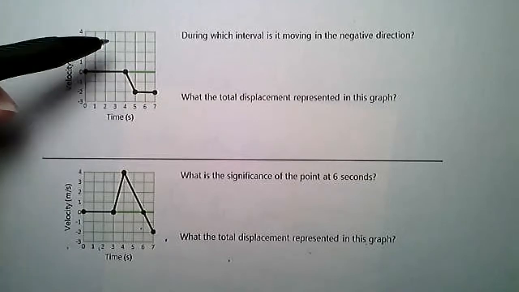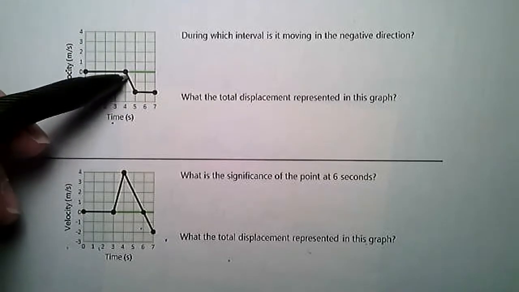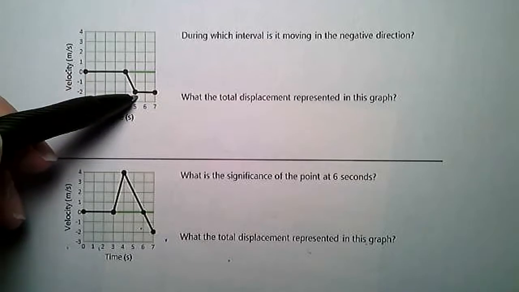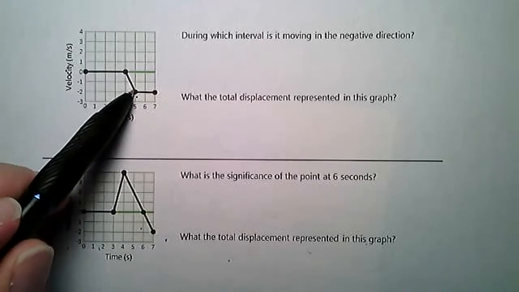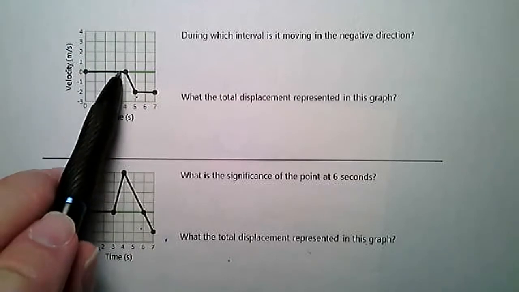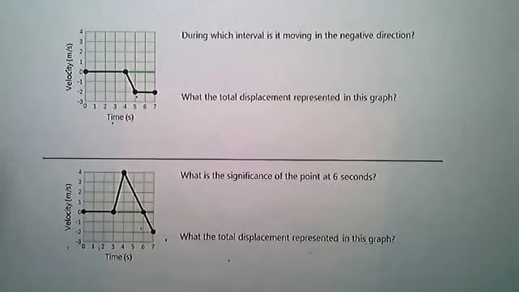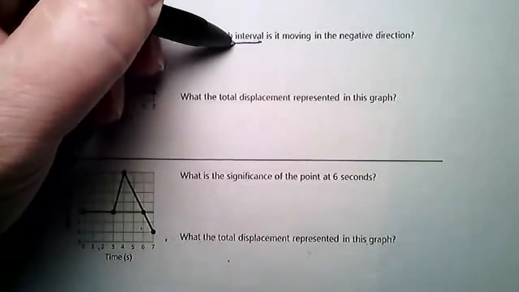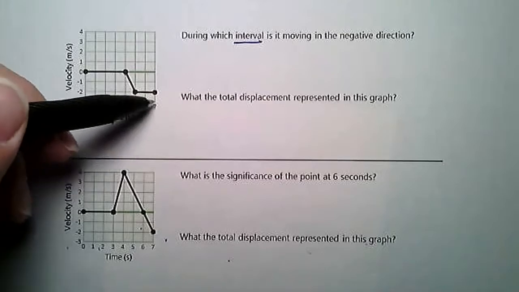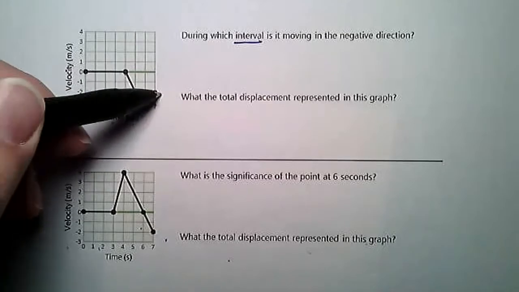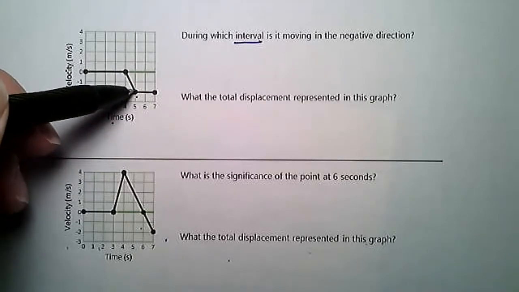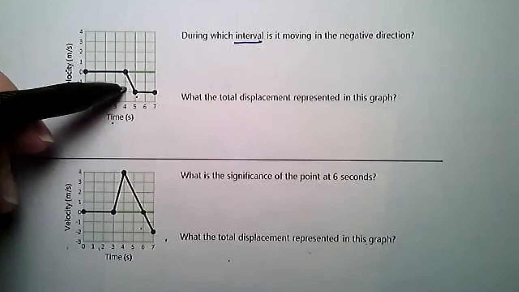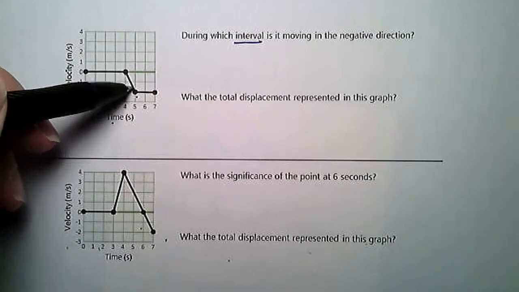Well, if this is velocity versus time, this right here is an acceleration. And it will be a negative acceleration because I went from 0 to -2. So what I would say here is the interval, again, intervals are time, the interval in which I'm moving in the negative direction, it's both of these. I'm moving negatively here, and I'm also moving negatively here. The only difference is I have acceleration.